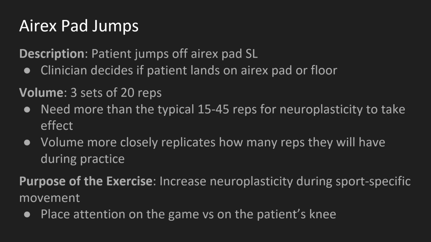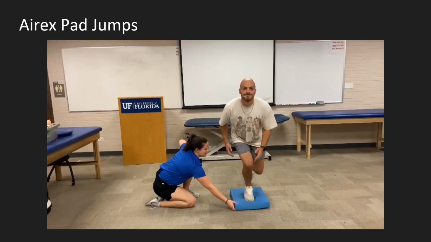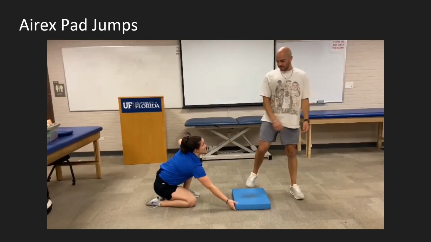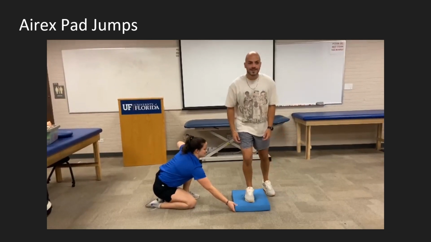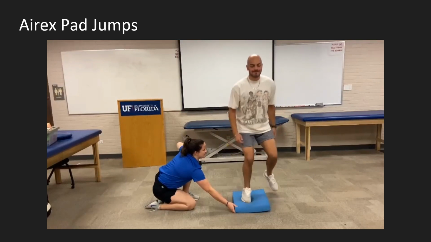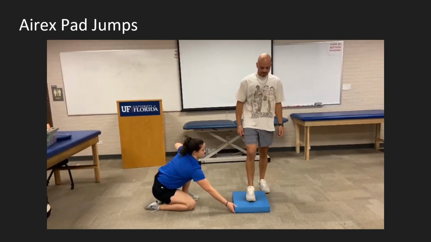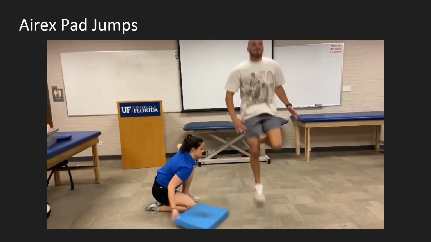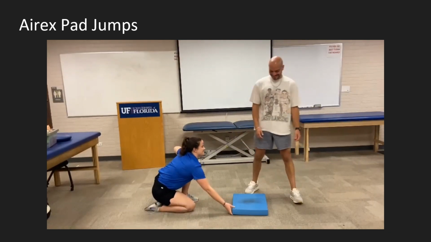So we're using this to increase the neuroplasticity during sport-specific movement, and we want to do that by placing attention on the game or on the jump itself rather than on the patient's knee. So here's a video of that. As you can see, he's landing differently on the ARX pad than on the floor. He doesn't know which surface he's going to get.